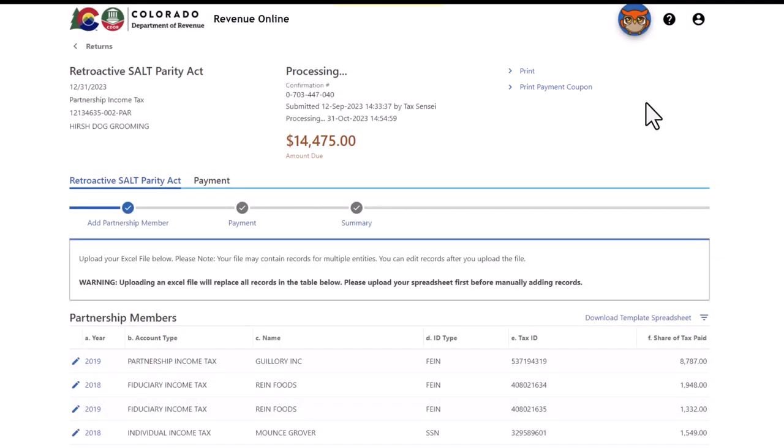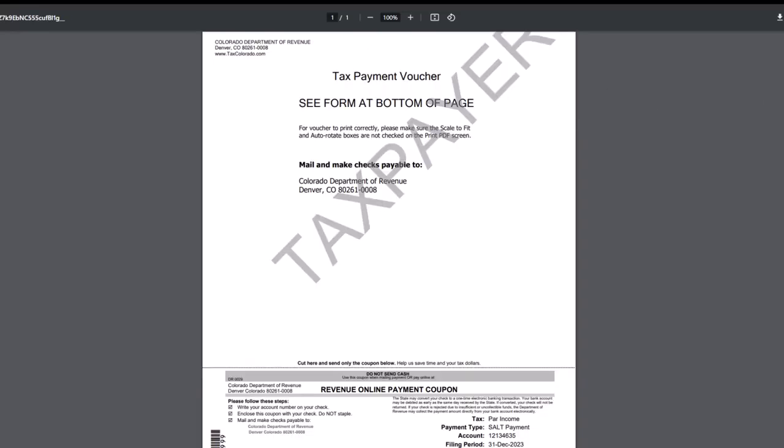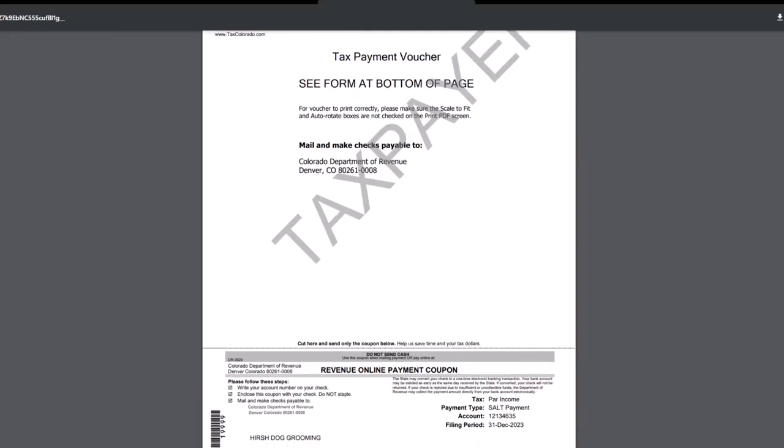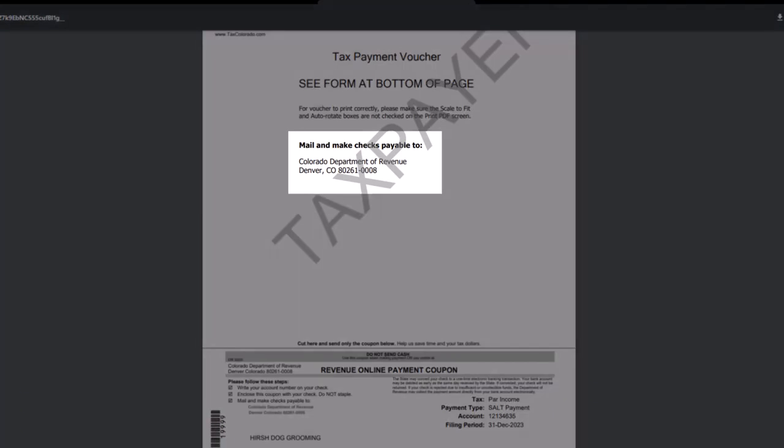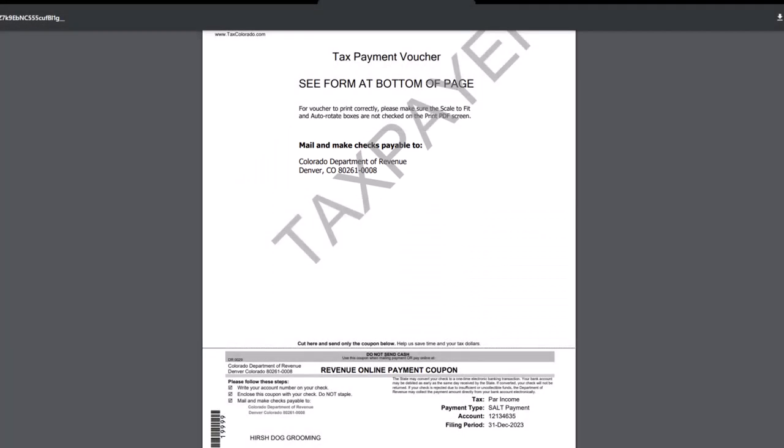By selecting the option to print payment coupon, a PDF will open of a tax payment voucher. You can print this voucher and mail it with your accompanying payment by check or money order to the address listed on the voucher itself. This option for printing the payment coupon or voucher is only available from the return screen after selecting View Request.